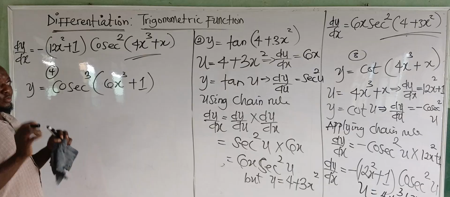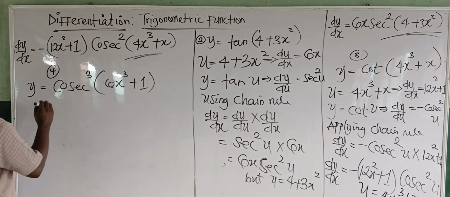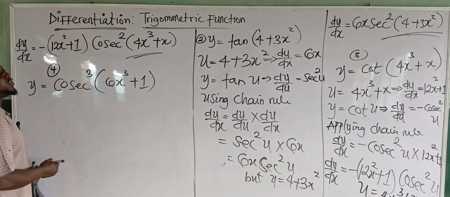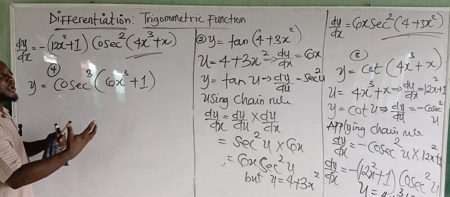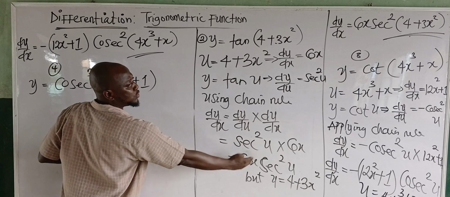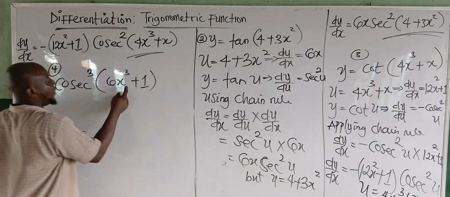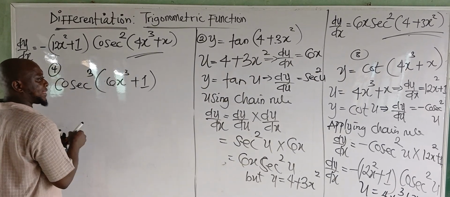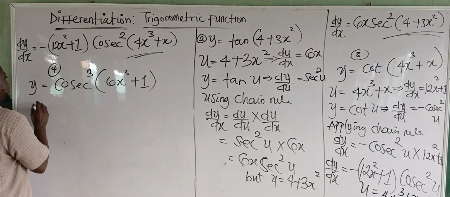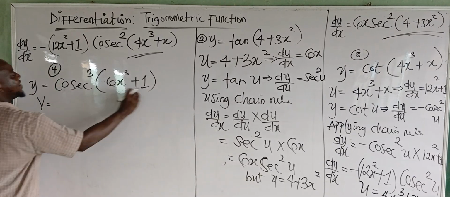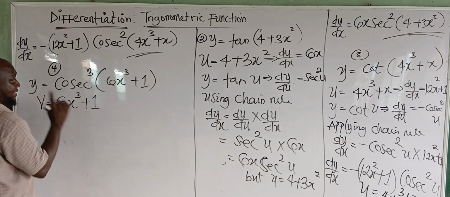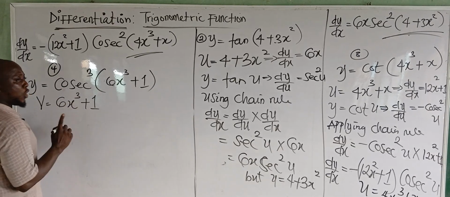So there are steps that you must follow. It's very simple. What is the first step? The first step is that we say, watch this. You are going to introduce a different variable as solving this. First, instead of, for this one we are saying, let u be everything in bracket. For this one now, we are going to change the pattern. So first, you can use any letter of your choice. So I want to use v. So we'll say let v be everything here. So 6x to the power of 3 plus 1. That's the first thing.